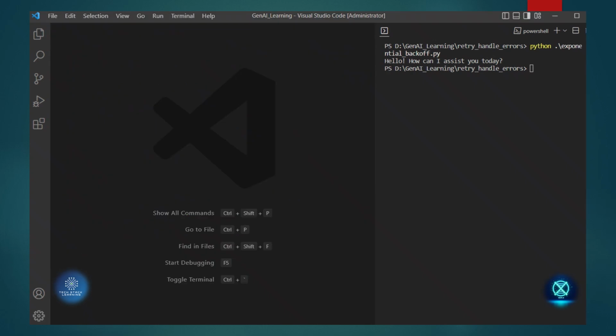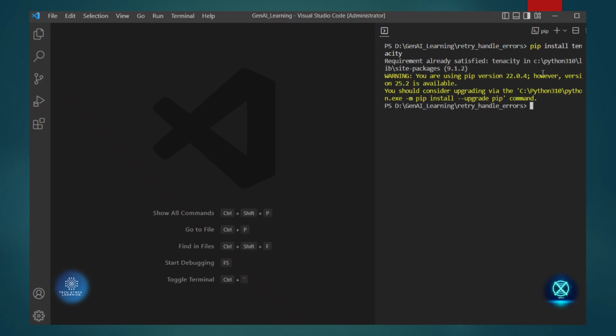Now let's see how to use the Tenacity library to handle this retry logic. For that you will first have to install it, pip install tenacity. This is one of the modules basically used for any retry logic, and it is very good for the production environment.